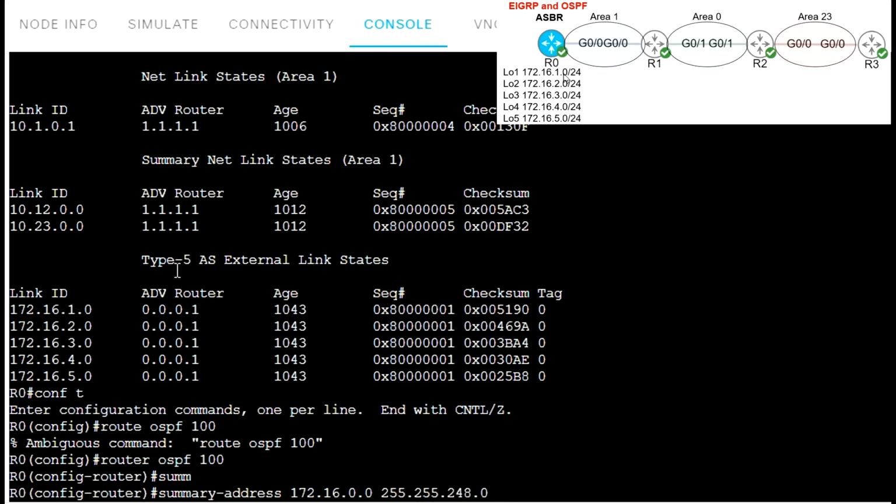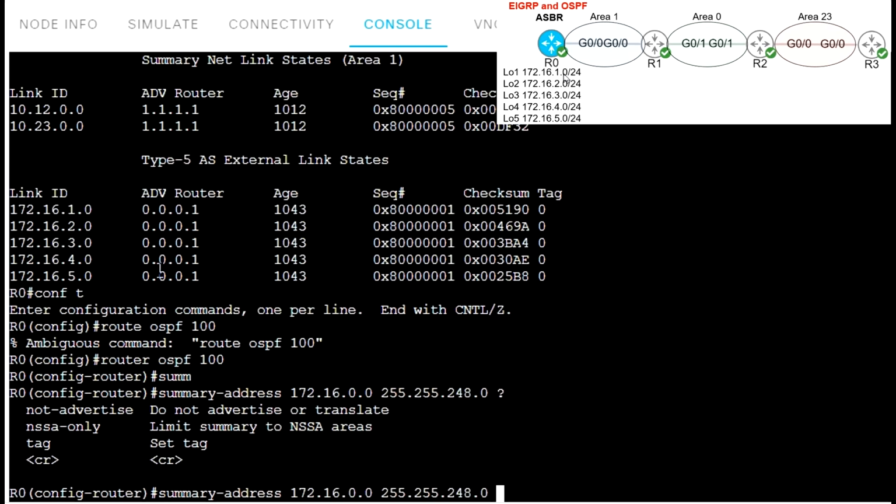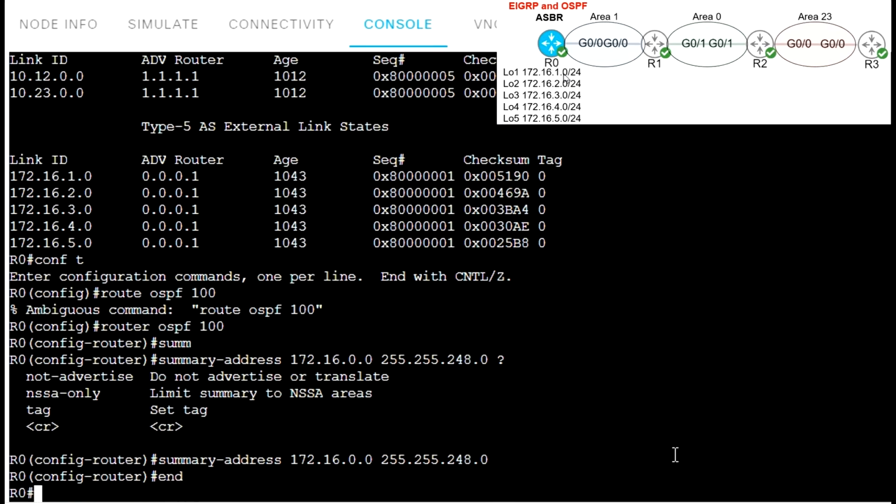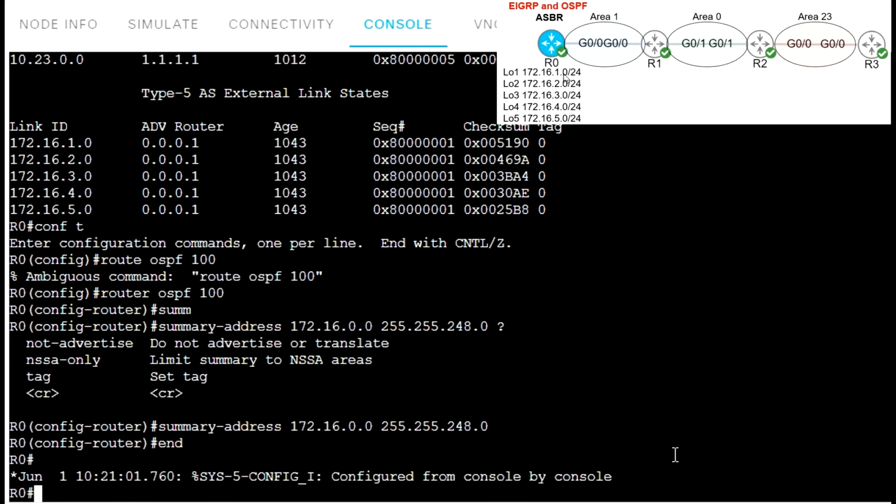This is our summary subnet. We have two options, as I said: not advertise, which will filter this summary address, and tagging. I'm going to show this one later. So now we have summary address.